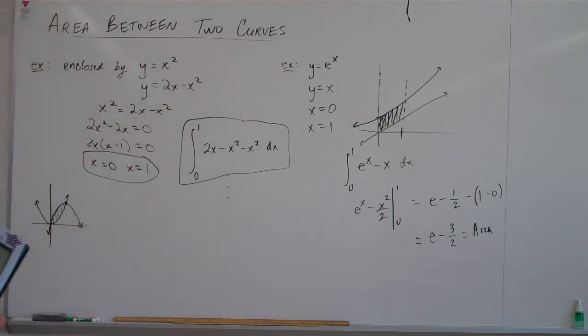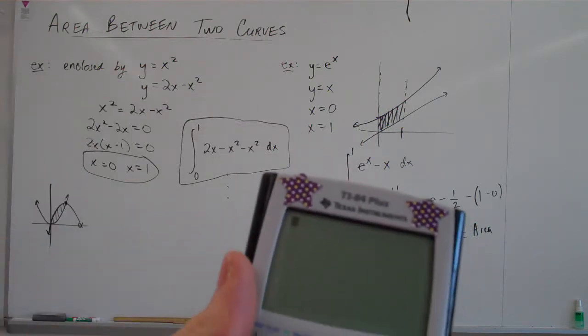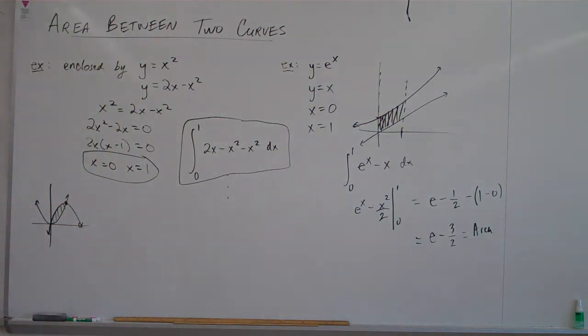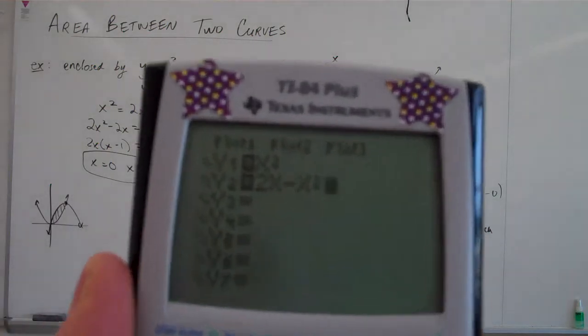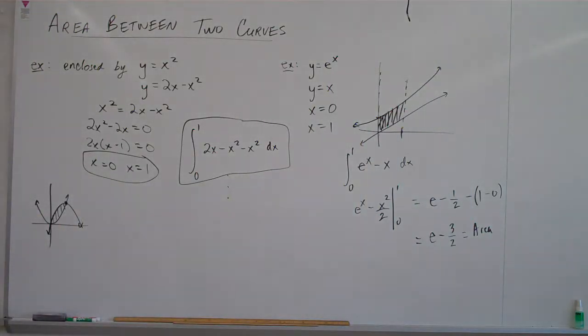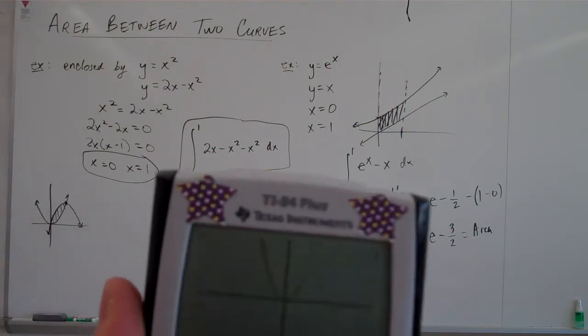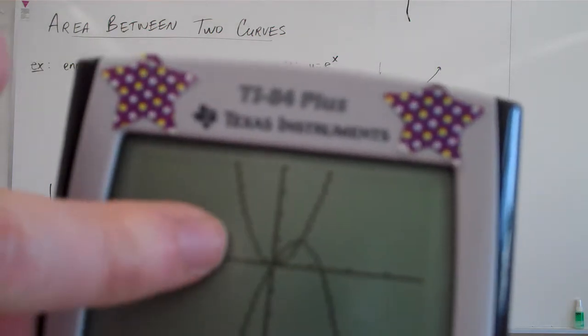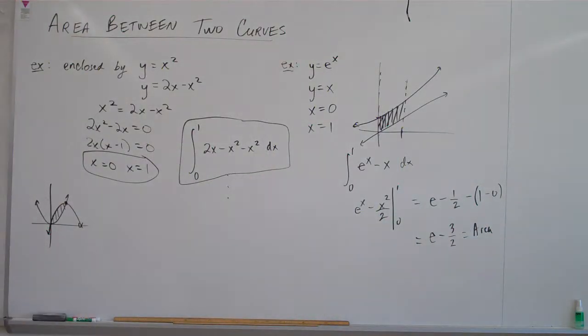The first one is to put the functions in. So I'm doing that real quick. Maybe you can pause it and do it as well. It is a good thing that you do these, because sometimes if you just watch someone do them, you won't really remember. So I've put them both into my y equals menu, and I'll just graph them just so that we can see them. Now you can see that tiny area in there is what we're looking at.